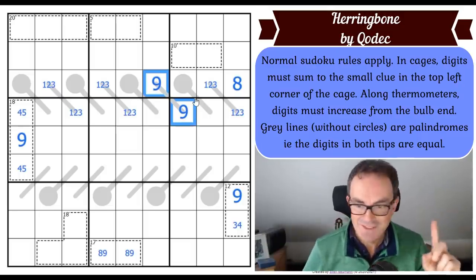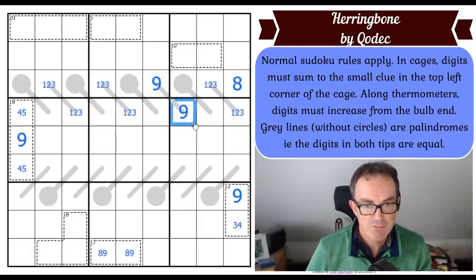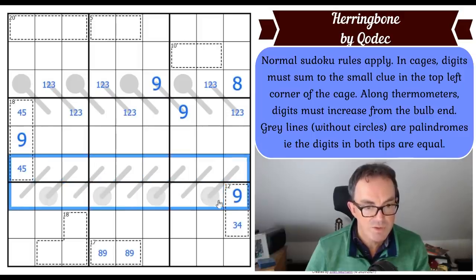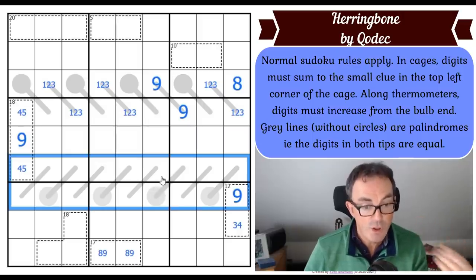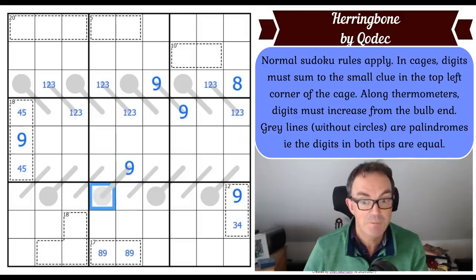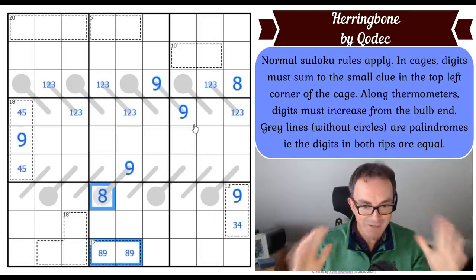Done it. Right. It's taken me a very long time, but I've done it. Right, this is wrong. Yeah, but it is wrong. Because now by Sudoku, I have to put a 9 in one of those three squares. But remember, where the 9 goes, we know that the palindrome numbers in these rows would be 1, 2, 3, and 4. I've got to put a 9 on a thermo tip. Where can I put a 9 on a thermo tip in this row? There is one available, which is here. But that cannot be a 9, because if it's a 9, it has to be one different from its bulb. Bingo. Bang. Bang. You can't repeat 8 in that box. It will not work.